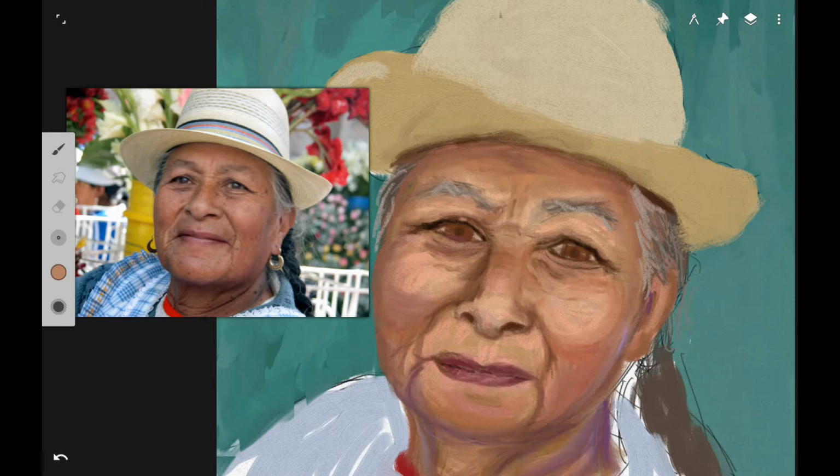And then I'm working a little bit on the highlights above her eyes, and on the cheekbones, on the bridge of the nose, the chin. Just take your highlight color, a little light flesh color, and work on the shape of the chin. And then I want to go ahead and add a little bit more highlights between the eyes. And you just go and work all around the face.